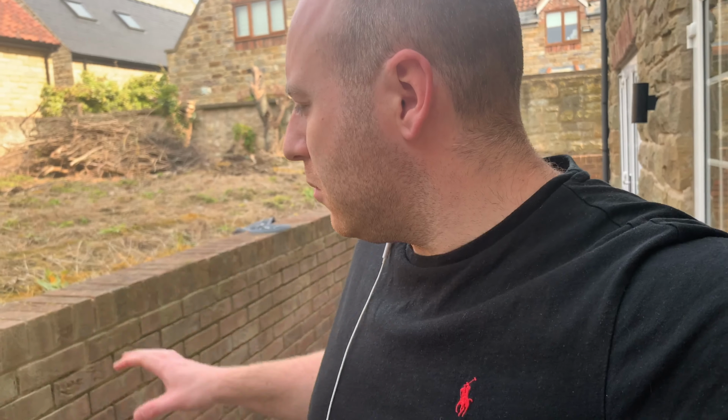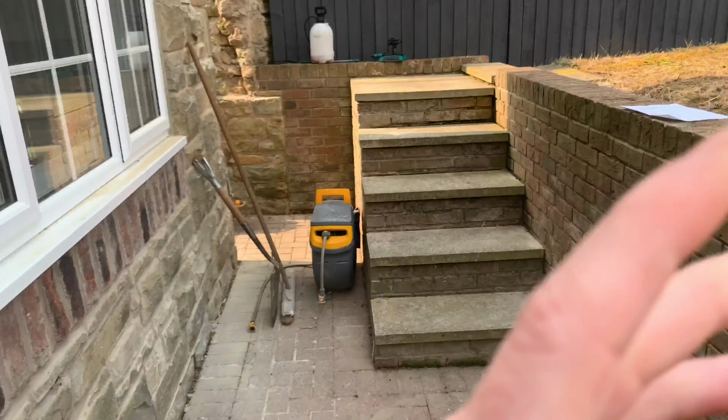So it'll be a bit bitty to start with. When I take the wall down and get these steps out, I think I'll be doing that on a night around work, and then we'll look at maybe smashing the concrete pad up as well. What I want is to be in a position that when I hire a mini digger, I'm going to hire it for the week, and we can just go for it then, use the mini digger to its max capabilities without wasting time.